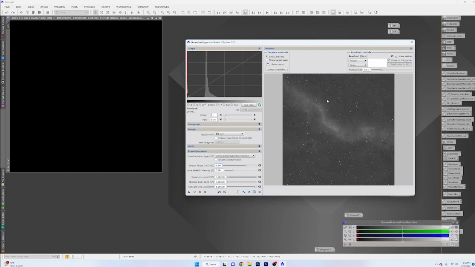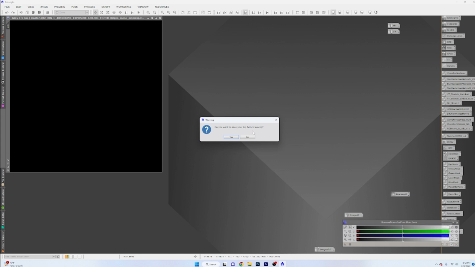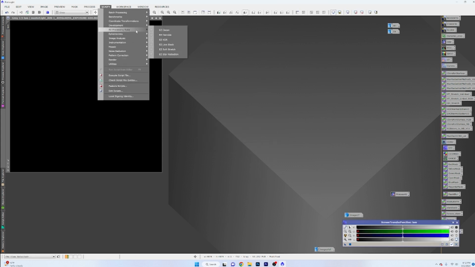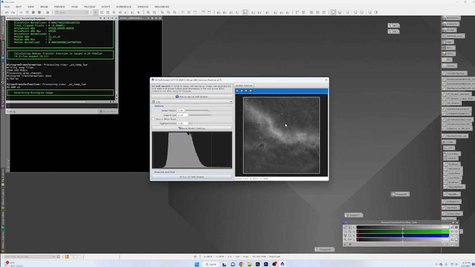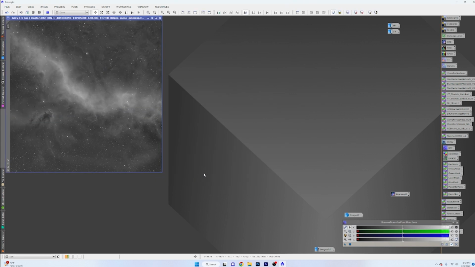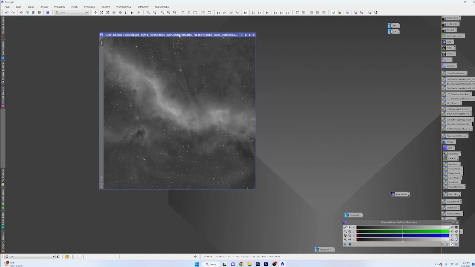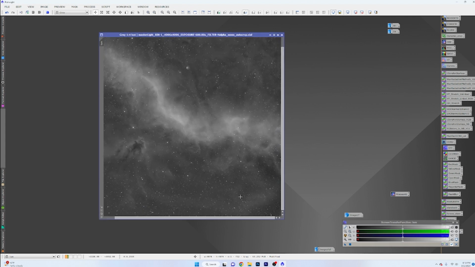And I'm actually not liking that a whole lot. Sometimes things just don't work that way, and I don't want to put a lot of work into that. So let's see what the Easy Soft Stretch will give us. I think that looks pretty good. Let's just run the Easy Soft Stretch on that for everybody to make things super easy. So there is our luminance on the Easy Soft Stretch.